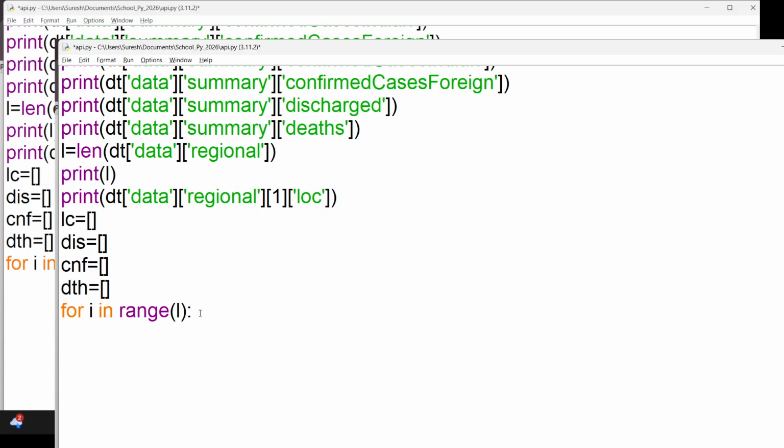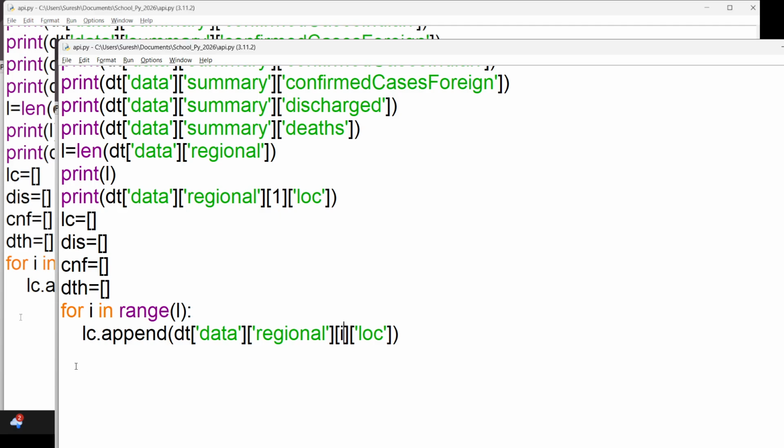Append, correct. So if you see that we have an LC, I will use dot append. In that list, I want to append the location data, for all the locations.